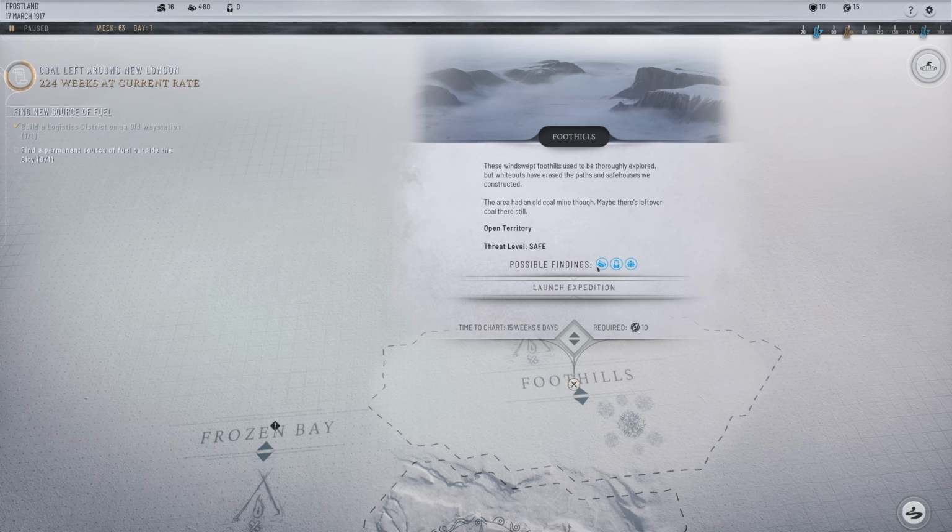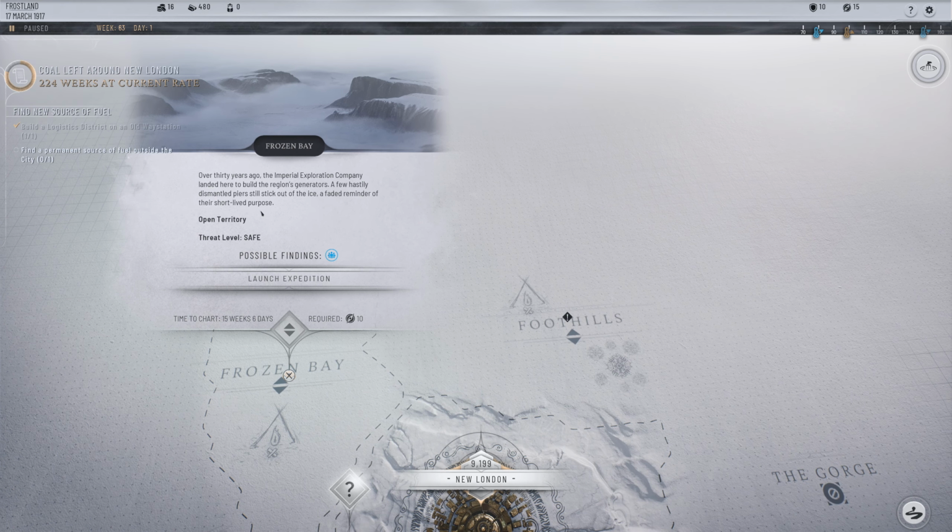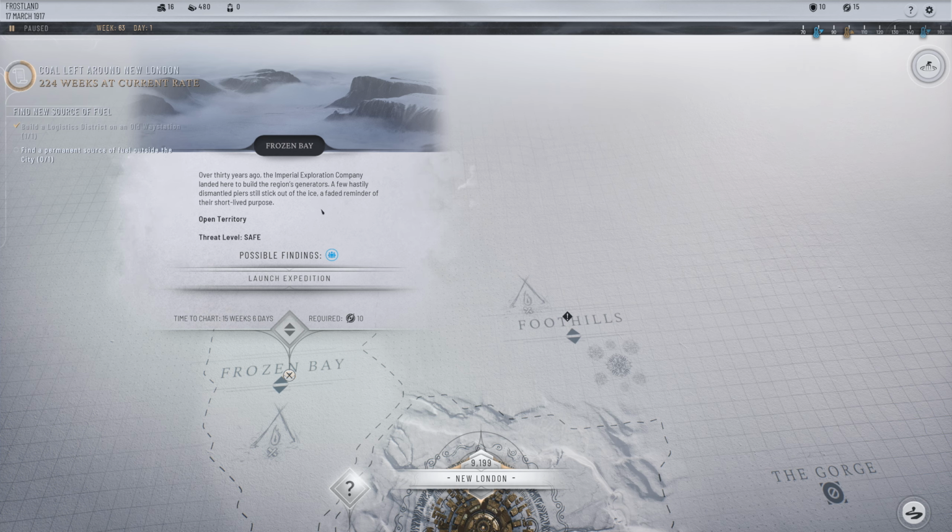But look at these things that we could find. We can find prefabs, cores, and people. So there's a lot to it here compared to this one, which only has people. And you can get a little summary of what's in this area. Over 30 years ago, blah blah, landed here and built the region's generators, and there's just not much here. It's just a frozen bay.